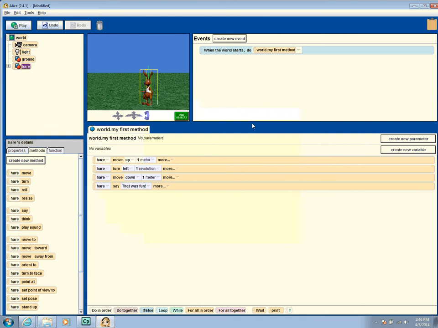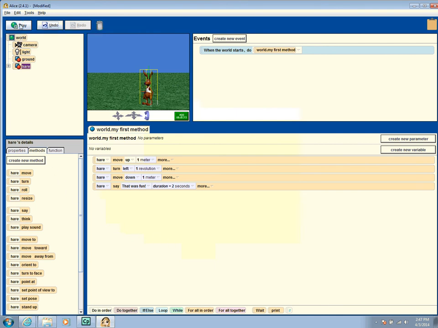So if you want a statement to stay on the screen longer, you're going to select the More Editing tag, select Duration, and you can select other amounts that the statement will stay on. So duration 2 seconds means that this instruction is going to take 2 seconds to execute.